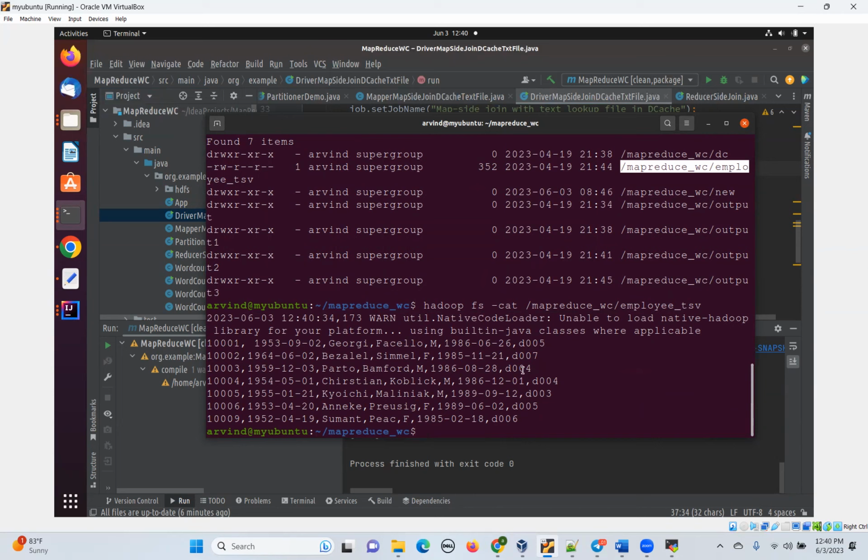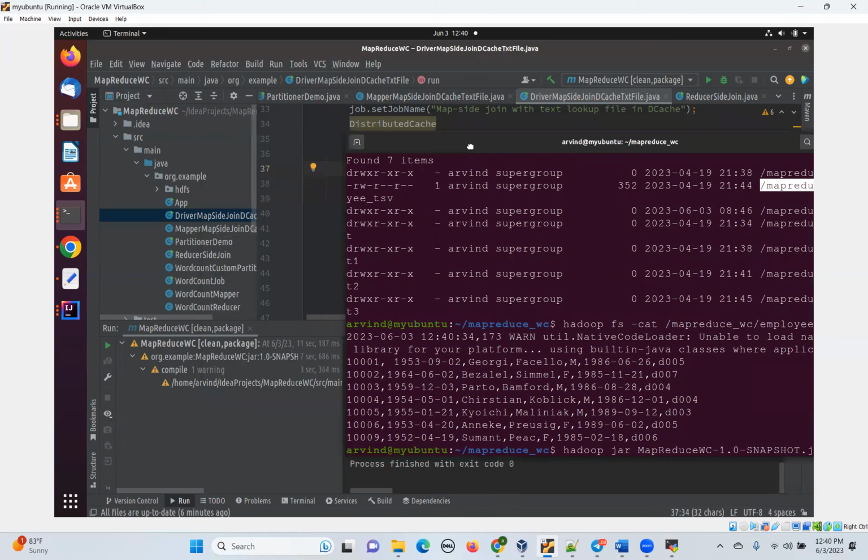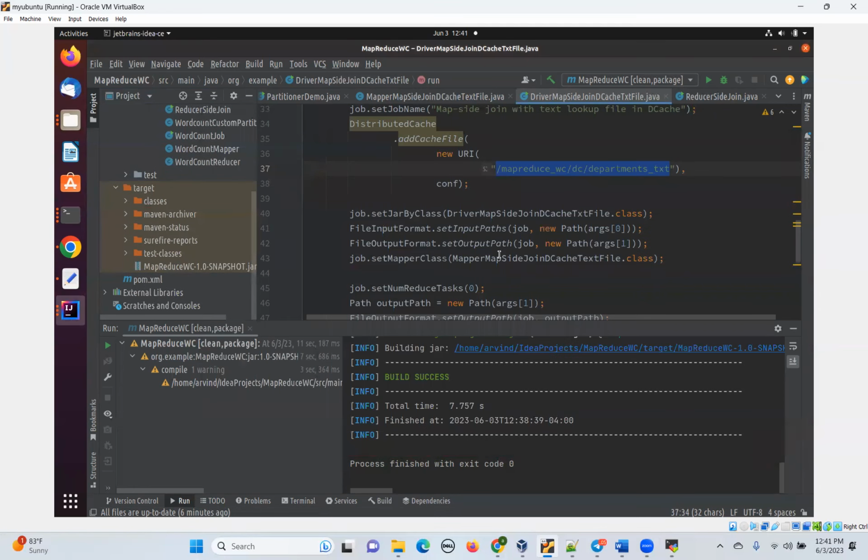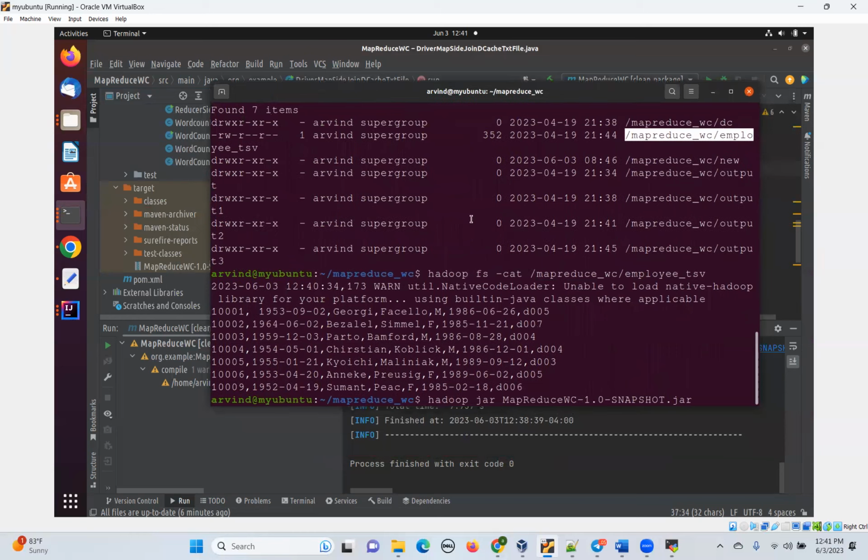Now I want to generate my output file in some output directory. So I run the hadoop jar command, as when running on the cluster, and my jar name is the Mapreduce wc jar, whatever jar I created and copied here. Then I provide my input file path. The distributed cache path I don't need to provide, because that is already configured in my driver.